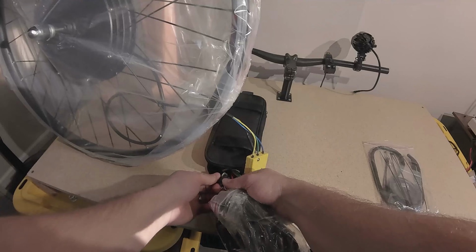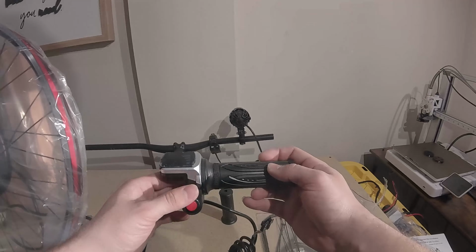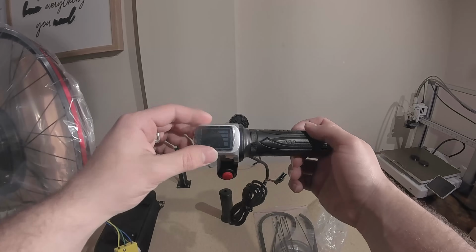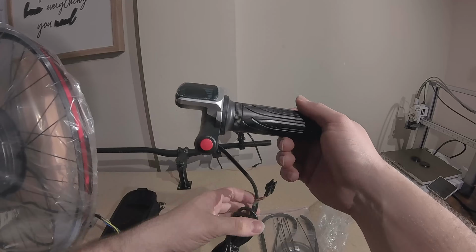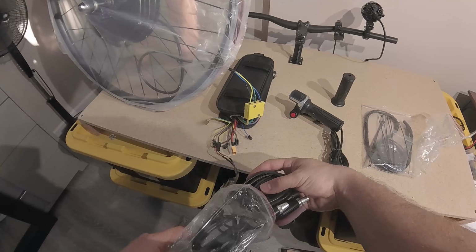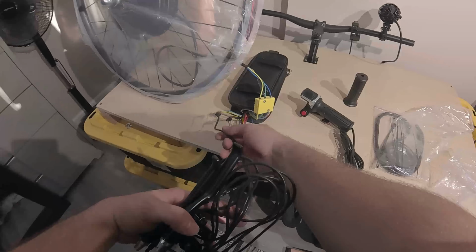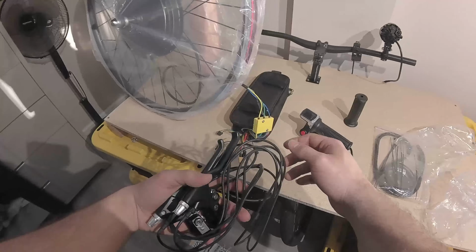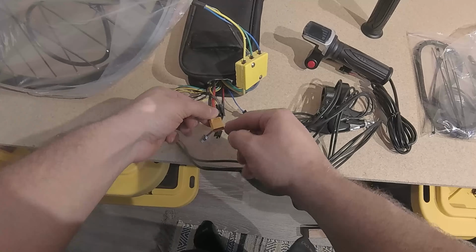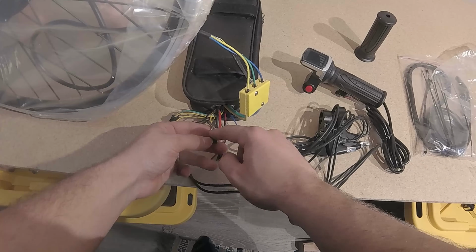So let me unplug this. What do we have here? So this right here would appear to be the twist throttle. The twist throttle integrated with the kill switch and probably a voltage monitor display. And this is a 6-pin connector. Here are the two brake switch levers, so that if you hit the brake, the motor power cuts off so you don't accidentally brake and accelerate at the same time. This would appear to be the battery connector. It's an XT60 connector. This looks like the pedal assist sensor cable.